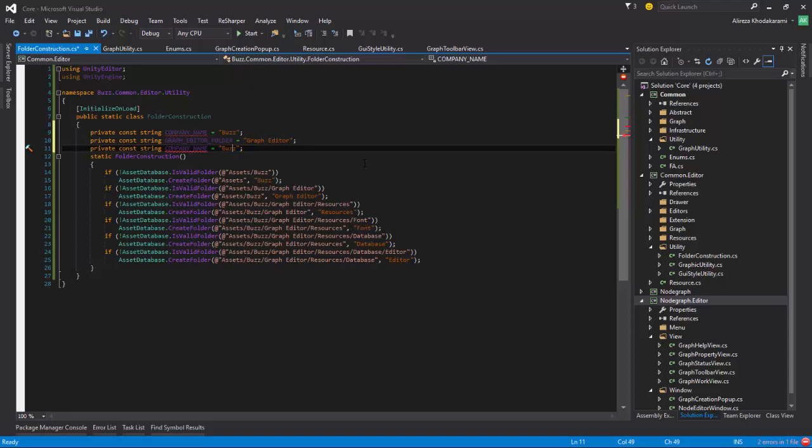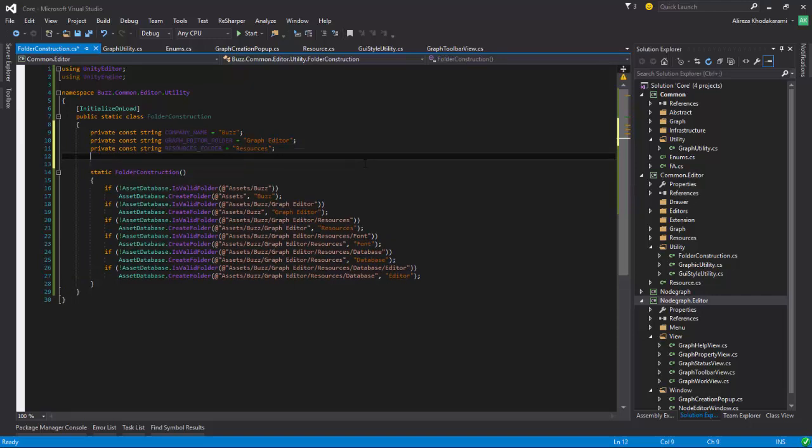Then we will have resources that won't change anytime, but resources folder equals to resources. Then we will have font folder equals to font.